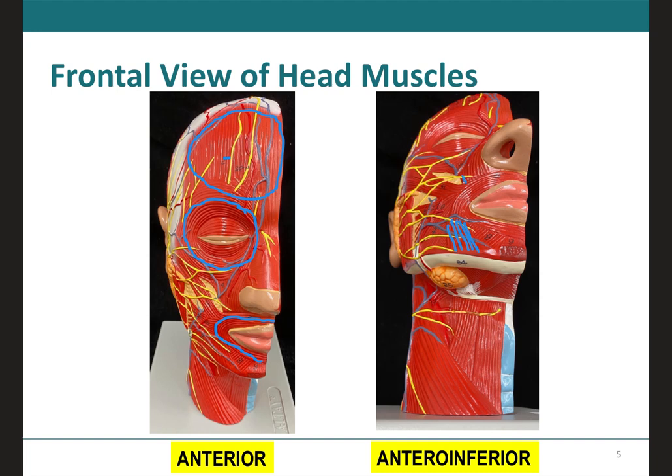Over here would be your levator labii superioris, and we can see it on both sides, so it elevates the lip. Here would be your zygomaticus, that both of them are here. It's a little bit hard to see, but on this image we can see that there's a line here dividing the two. So the top one would be the minor, the bottom one would be the major, but for the lab we'll just consider this to be the zygomaticus. And then laterally over here, with the fibers going in this direction, will be the buccinator. And there are other muscles on this model that we need to know, but as we move on, I'll let you know which are the muscles that we're adding to this model.